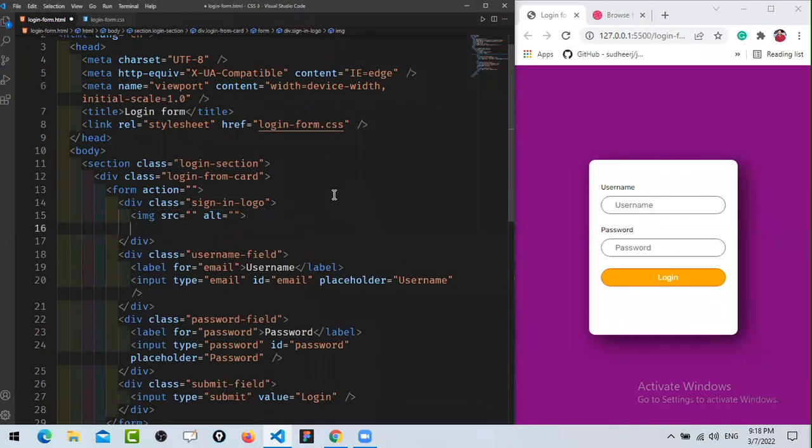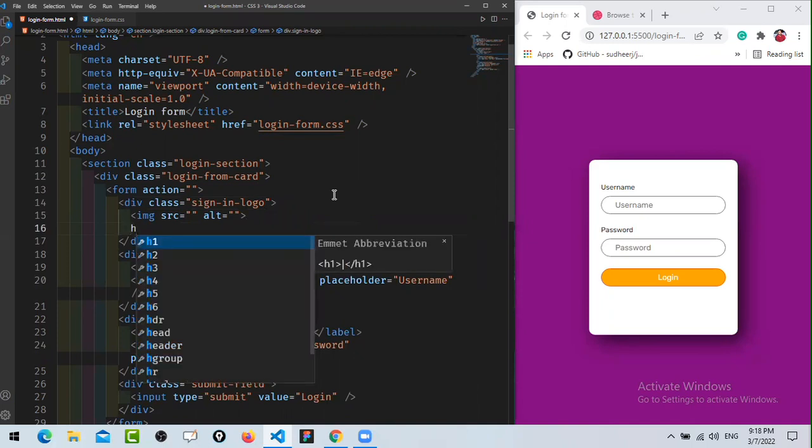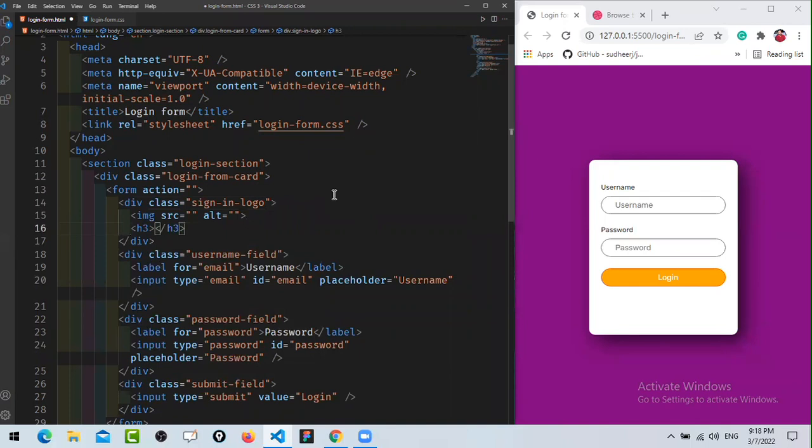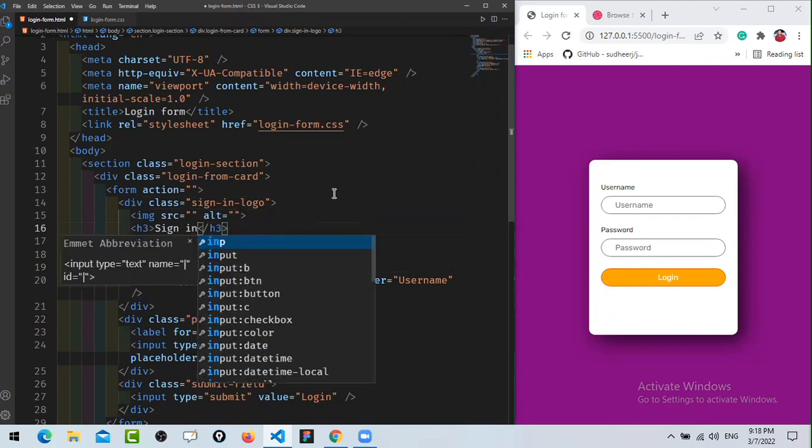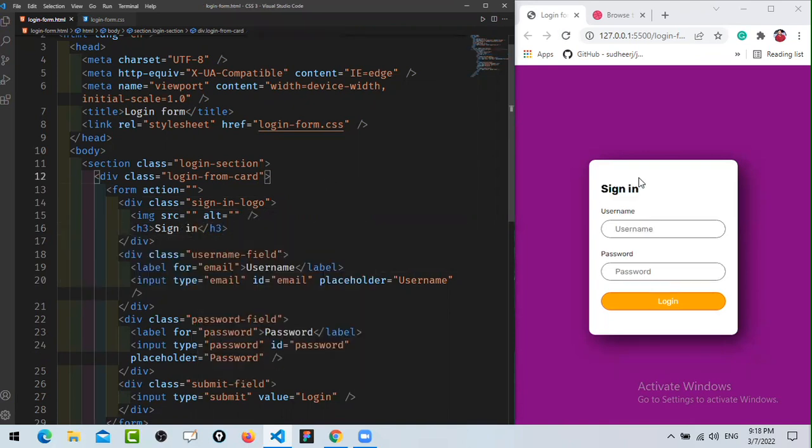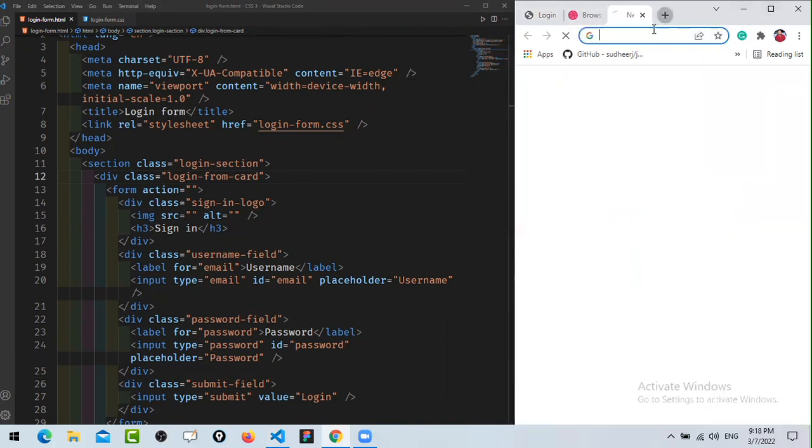One image we are going to place over here, and below that we'll put one heading, sign in. So as you can see here, we have sign in text, and on top of that I'm going to add some image.